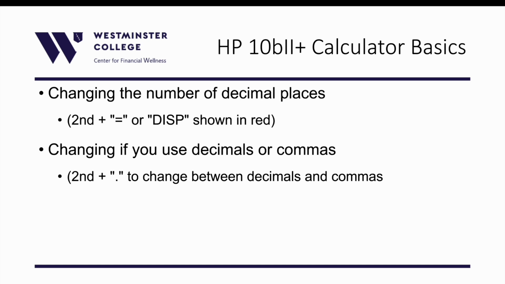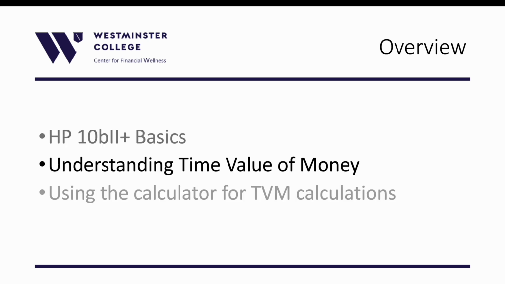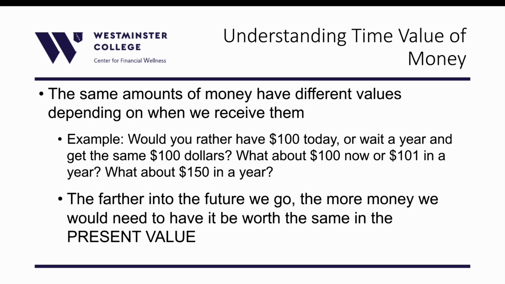However, it is able to do more complex financial calculations. And we're going to talk about understanding the time value of money so that we can eventually use the calculator to do those more complex calculations. So first, the time value of money helps us to understand how the same amounts of money can have different values depending on when we receive them.